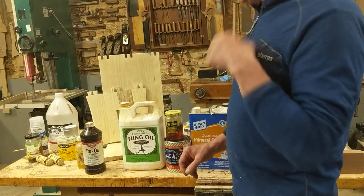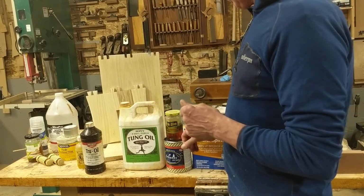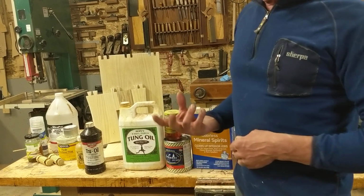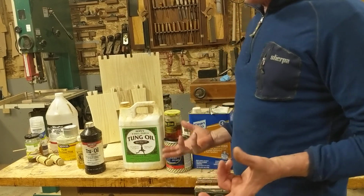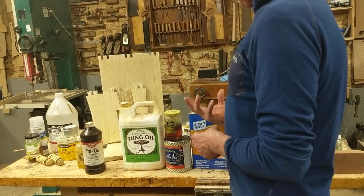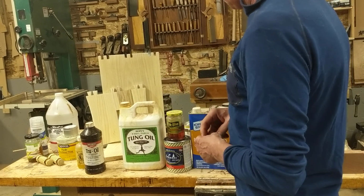There are some people that will use little CO2 containers or whatever, and they'll actually float some sort of gas in the rest of the container that's heavier than air, so you're forcing the air out of it. So what stays in the container lasts a lot longer. I don't go to that extreme, but like I said, I do try to pour the smaller amounts into something else that I can then use on my piece of furniture.